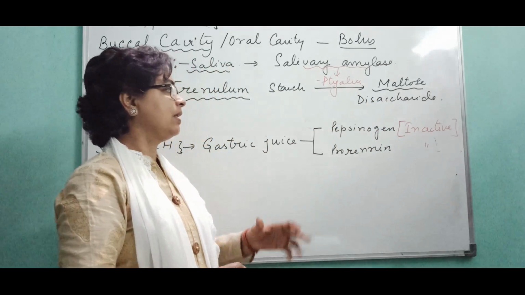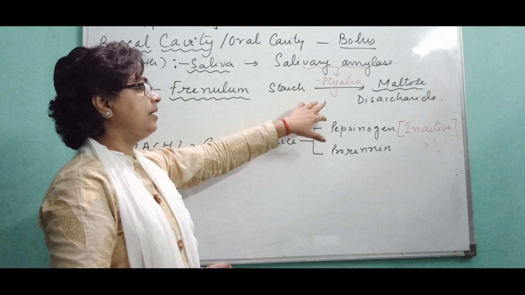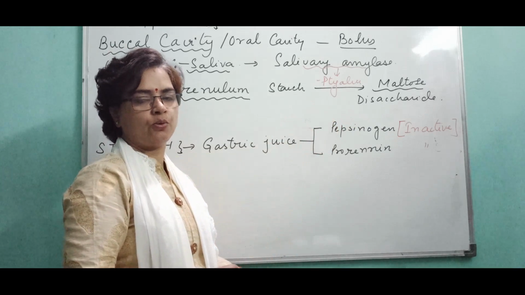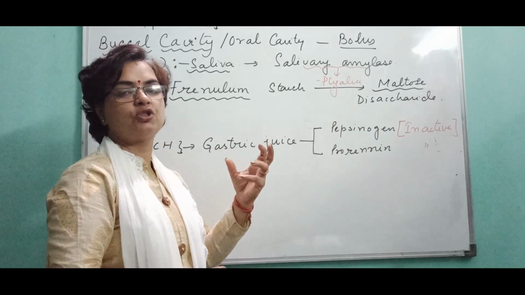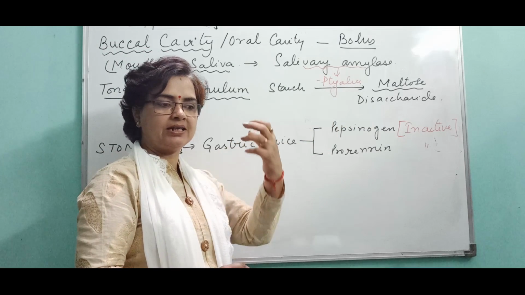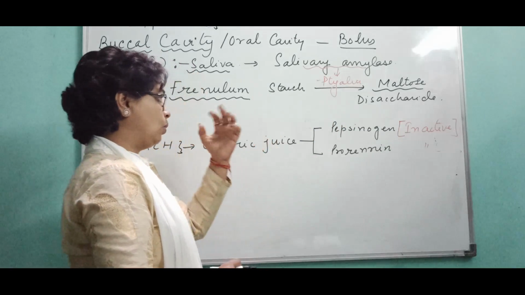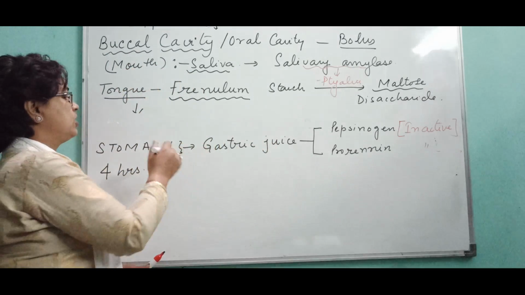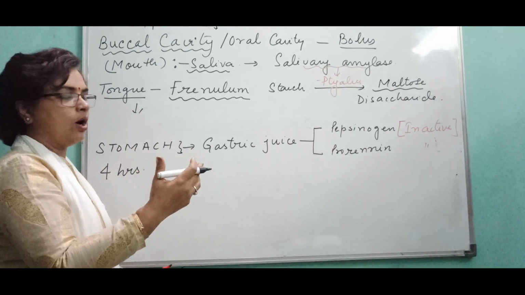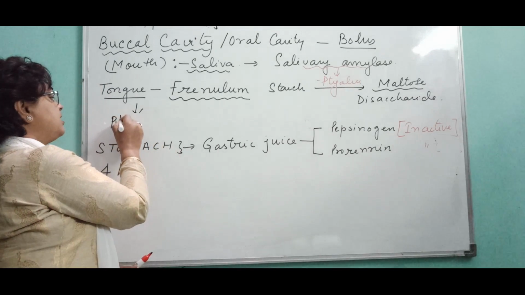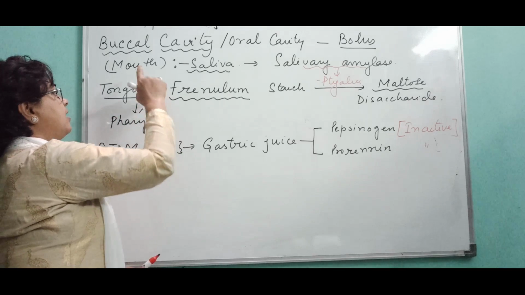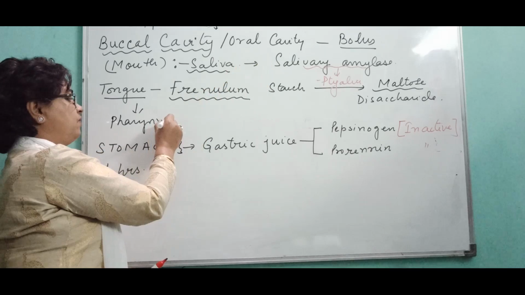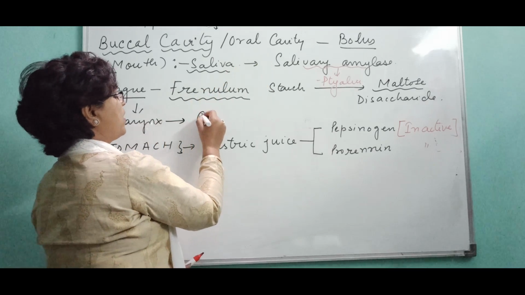Now, along with the ptyalin from the salivary gland, mucus is also secreted over here. This mucus makes the bolus slippery, and ultimately it slips down. While moving downward after the mouth, there will be one more passage. That is not a digestive organ but a place, that is the pharynx. That means after the mouth, the bolus will enter the pharynx, and from the pharynx it will reach the esophagus.